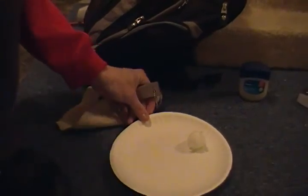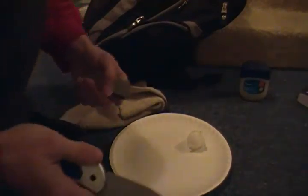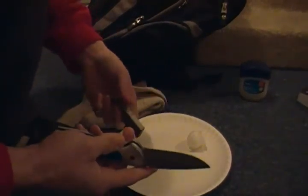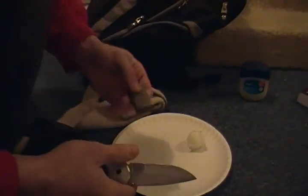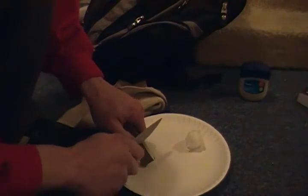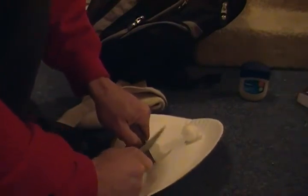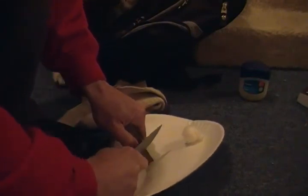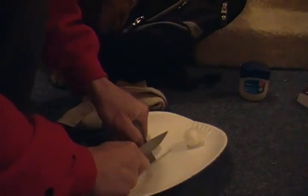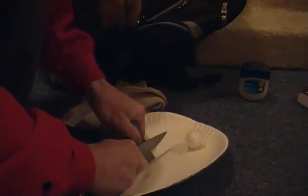We're going to take this magnesium flint stick here. Now, what we're going to do, and the reason I use a paper plate, you can use anything, a piece of tree bark, an index card, anything, is that we don't want to lose the shavings we get, because this stuff's worth its weight in gold. So now I'm going to start shaving off some of this magnesium into a nice little pile. And don't just buy these things and not practice with them, because practice makes perfect.